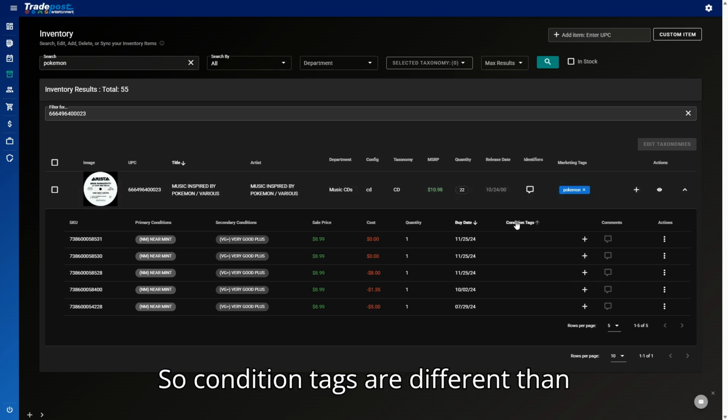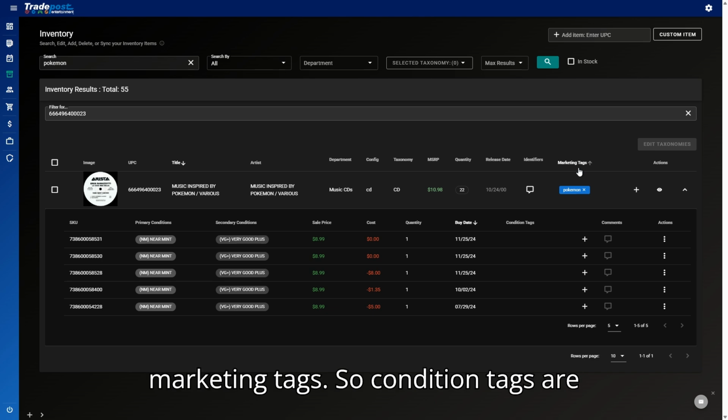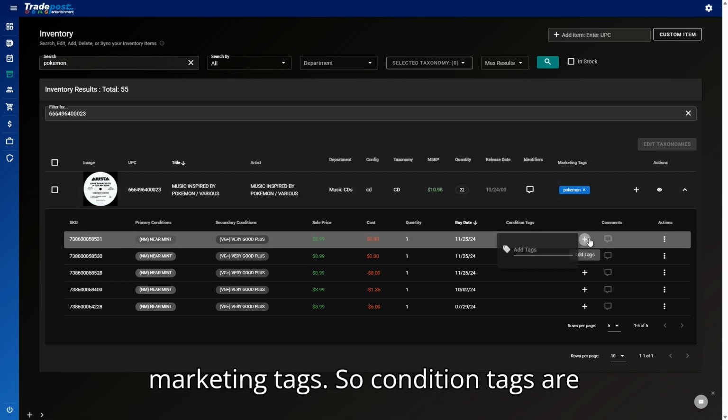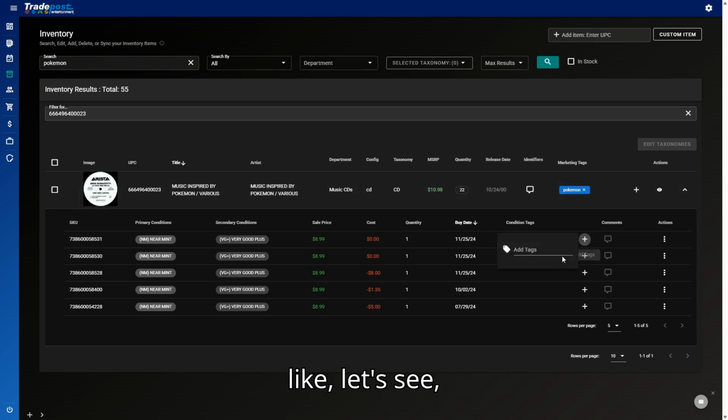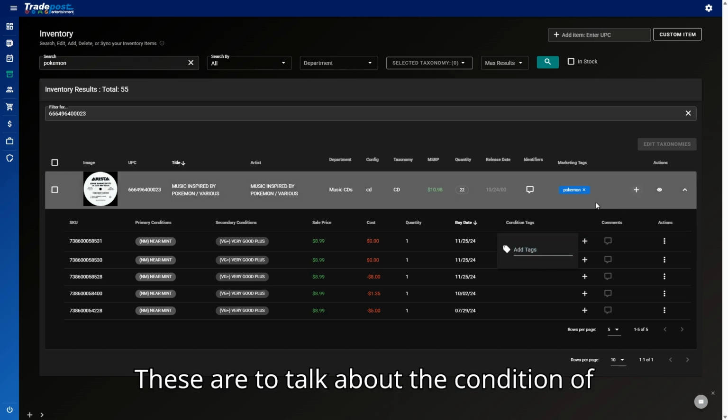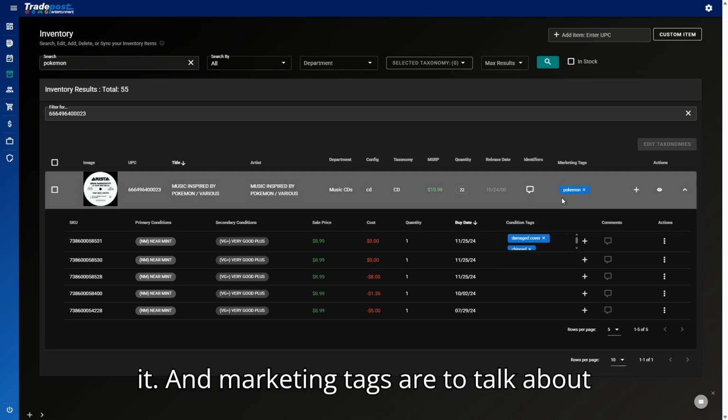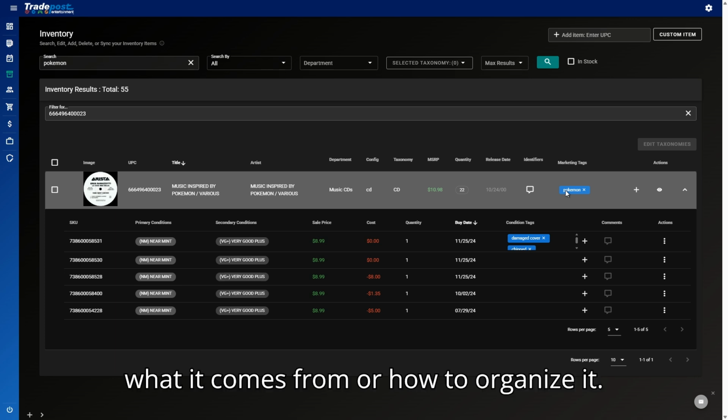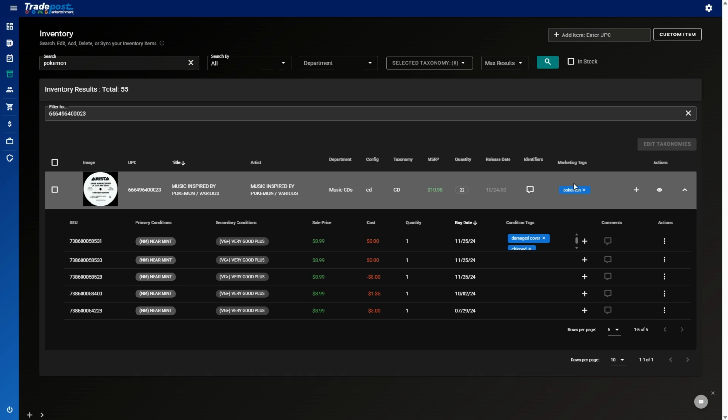So condition tags are different than marketing tags. Condition tags are like, let's see, damaged cover. These are to talk about the condition of it, and marketing tags are to talk about what it comes from or how to organize it.